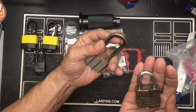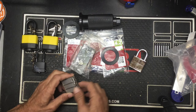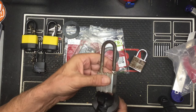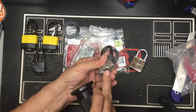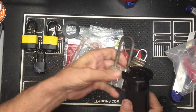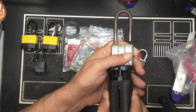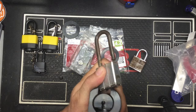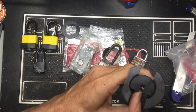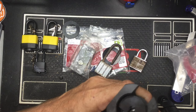We're going to try it on these two locks here. Run the screw in — it's got this little U-shape right here. Slide it across the screw you ran in, and then just start to turn. As you can see when I'm turning it, this whole round part where the screw is in — you can see where it would be pulling the core out.